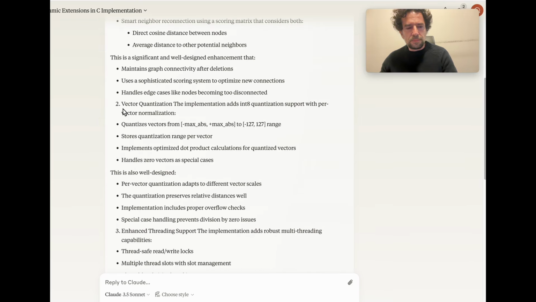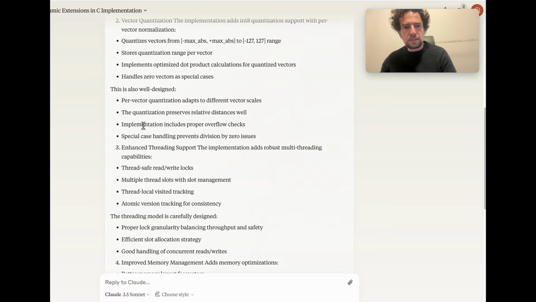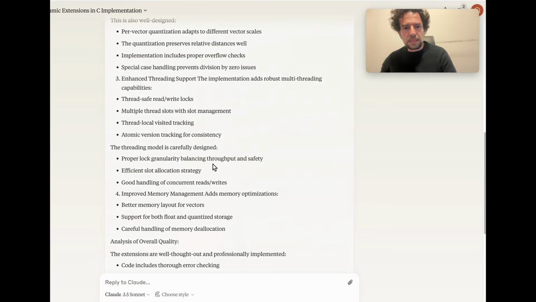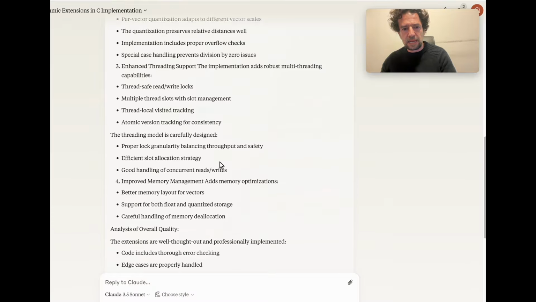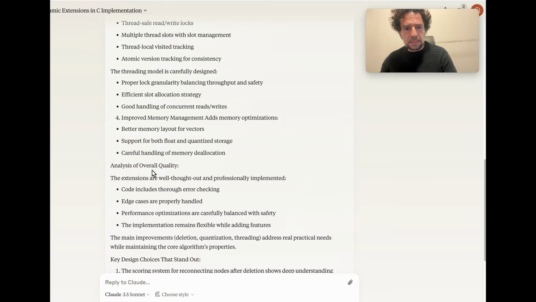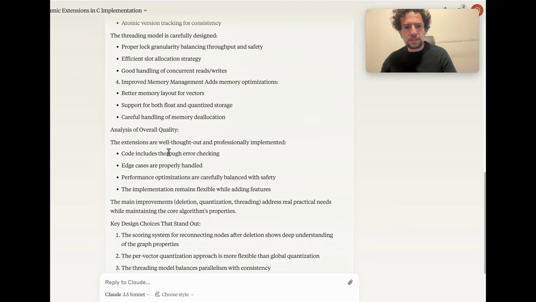Second, vector quantization. Quantizes vectors from max up, stores quantized range per vector, implements optimized dot product. This is also well designed. The threading model is carefully designed. Analysis of overall quality: the extensions are well thought out and professionally implemented.